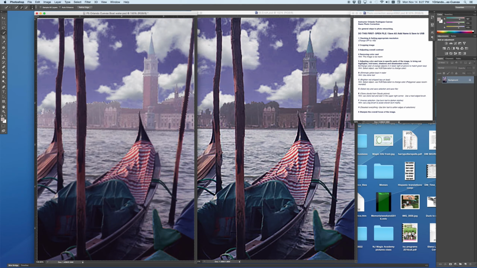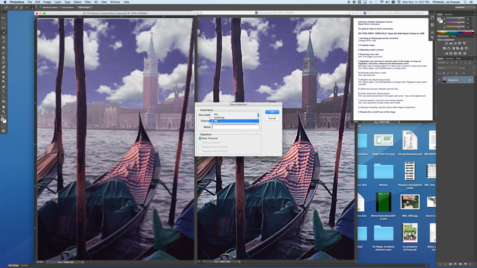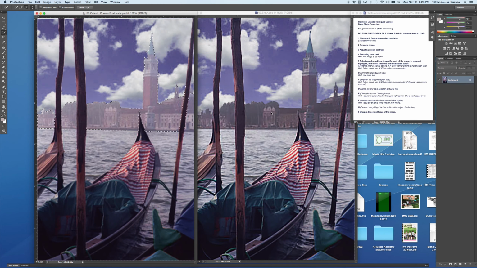I want to take that, and I'm going to grab the burn tool, ladies and gentlemen. I just saw a part of it I missed. Let's add this here and subtract this out. I want to be able to burn all of it. Now, I missed this piece up here. Oh, man, I'm being a flake. So here, let's add the building. Building, building, building. And add the top here to there. Nope. Subtract the cloud. And it's really not that hard if you go, so don't get too spazzed over it. Okay, I'm back to just the buildings. I'm going to resave that. Save selection. I'm just going to go back to the name buildings. It'll save it. That'll be the new one.